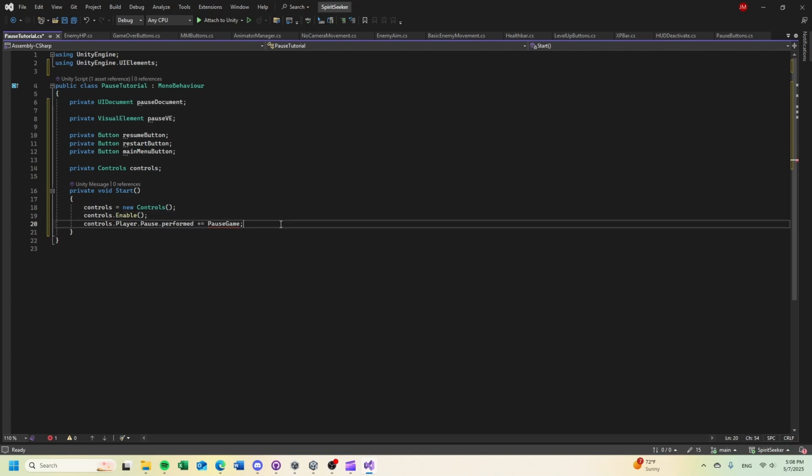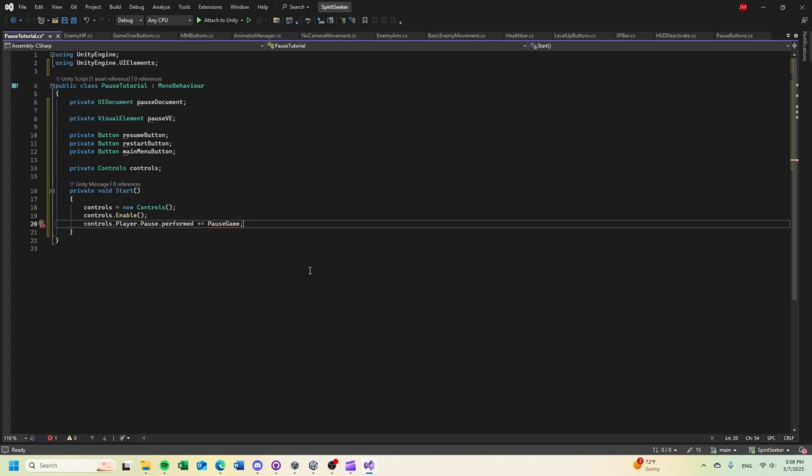We need to enable it, and then we need to make sure that whenever the pause is performed, so it's looking at the input actions, under the player section, the pause, and whenever that button, whatever it may be, is performed, it will call the PauseGame function, which we haven't made yet, and that's why it's giving us an error right now.